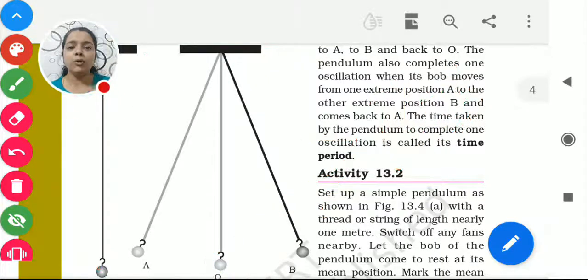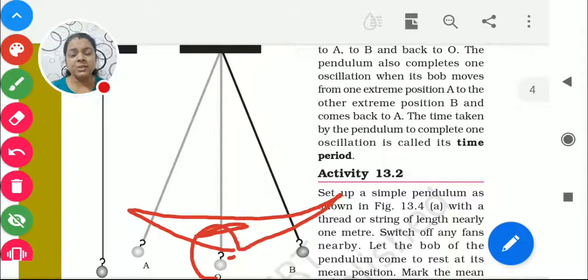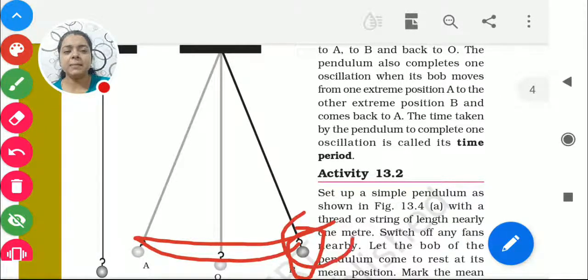Now we'll go for the kind of motion. So what kind of motion? Here we are talking about oscillatory motion. So what happens in this one? You just take one point here. The ball is here, it will go there, then come back, and again it will come back to its place. Let's see one more. If it is here, it goes there and it comes back here. So when it comes back here, this is called oscillatory motion.